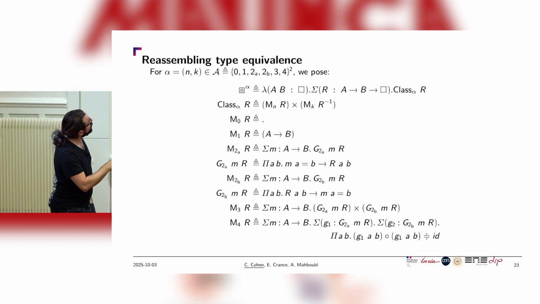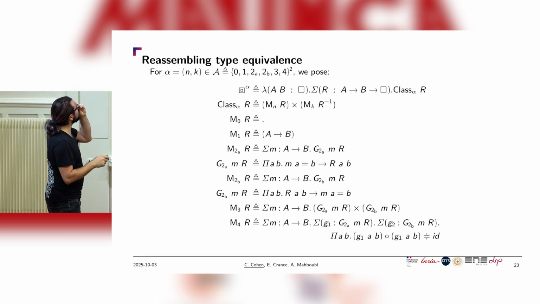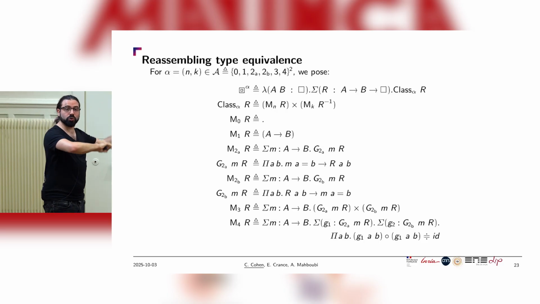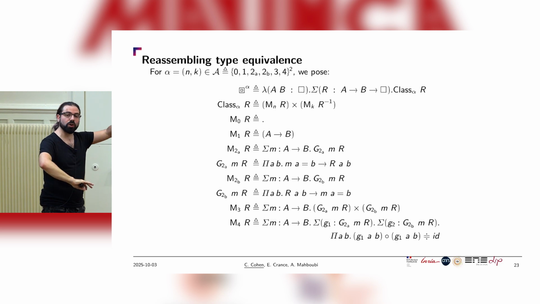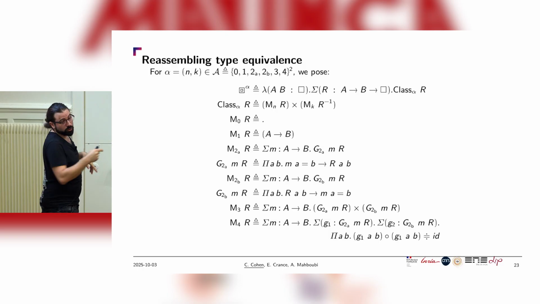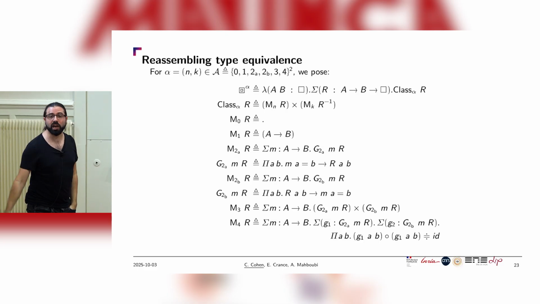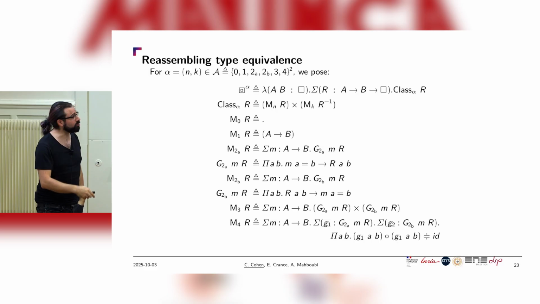So more precisely, this relation on the universe I'm constructing, parameterized on alpha, is a relation, so it takes 2 types A and B, and it's defined as a relation which has class alpha of R as its property, and then class alpha is the combination of potentially 2 different requirements on the 2 sides of the relation. So let's take one side, for example, from left to right side of the relation. If I say n equals 0, it means I have nothing. So 0, 0, which is the bottom of my lattice.